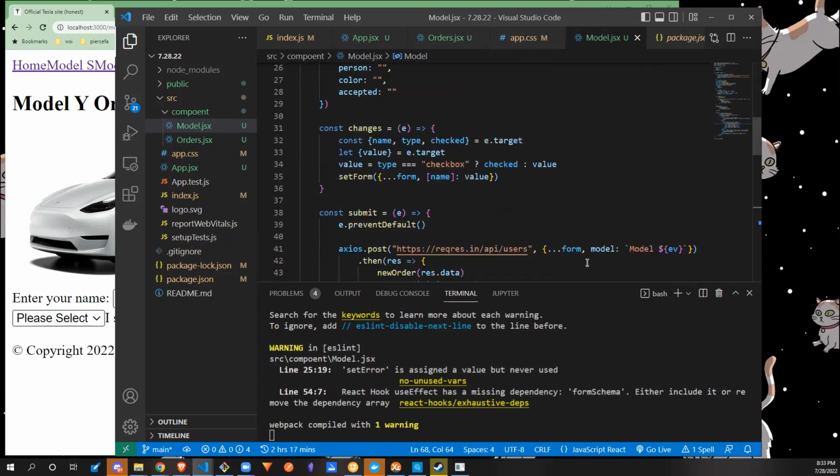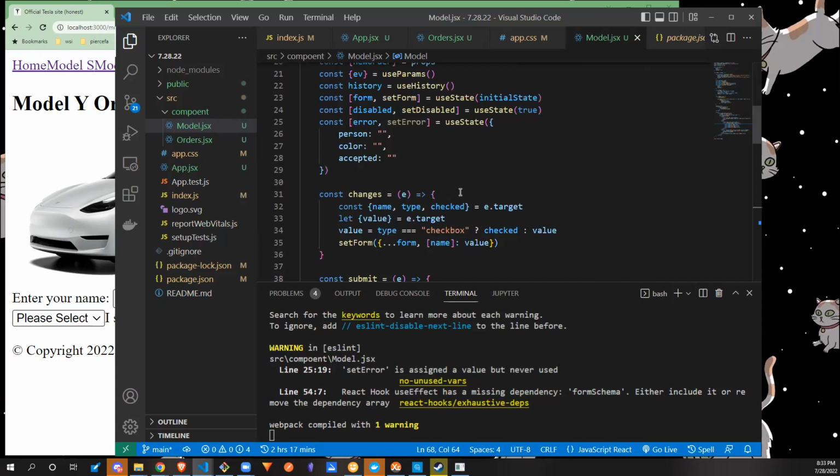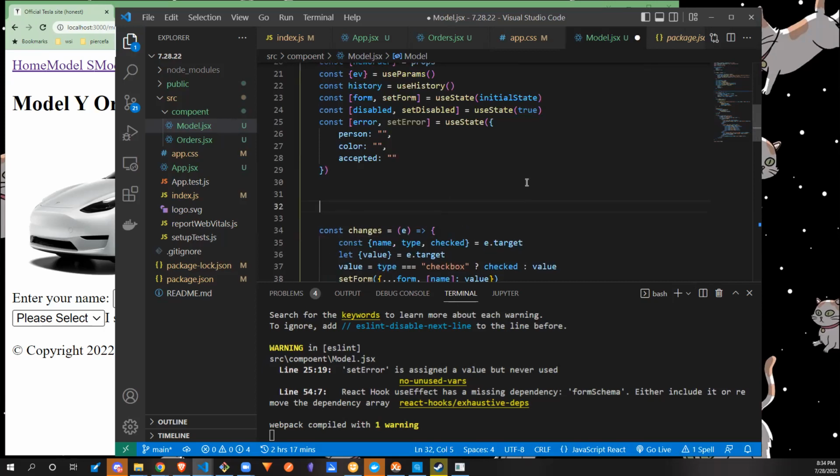So for us to be able to change the error messages, what we're going to have to do is get a little tiny bit more creative with our change handler. So when a change happens on changes, we're going to probably want it to run another chunk of code.